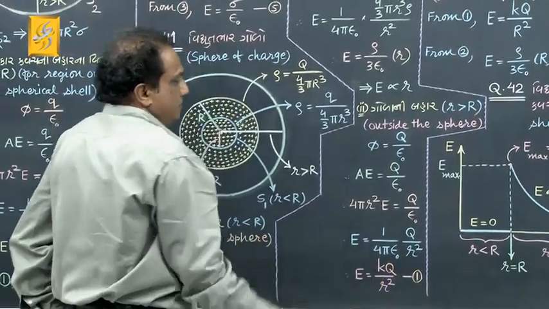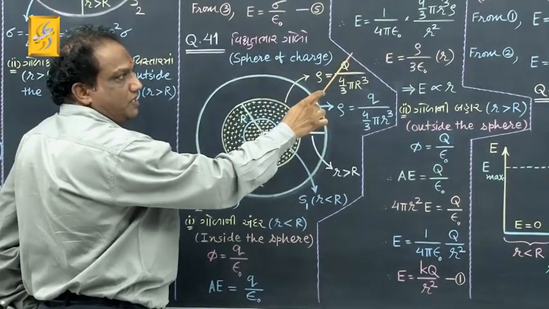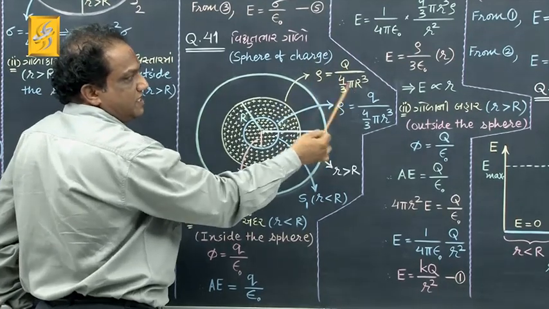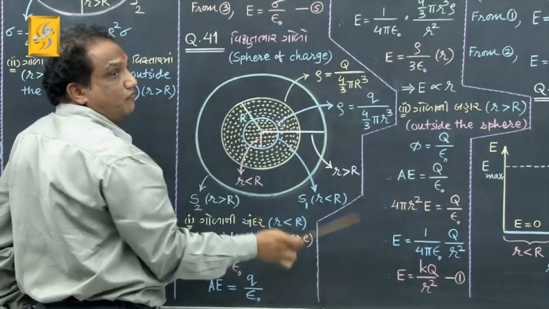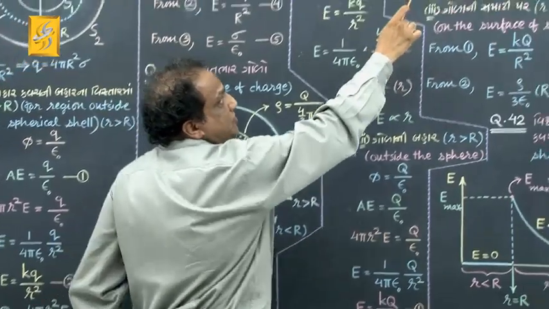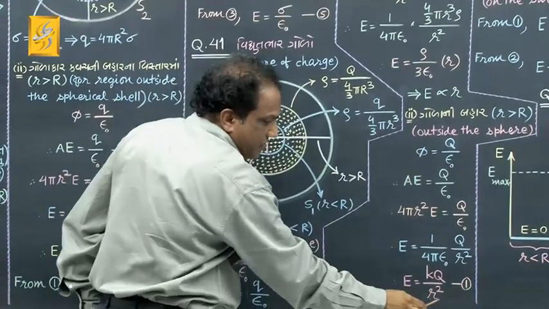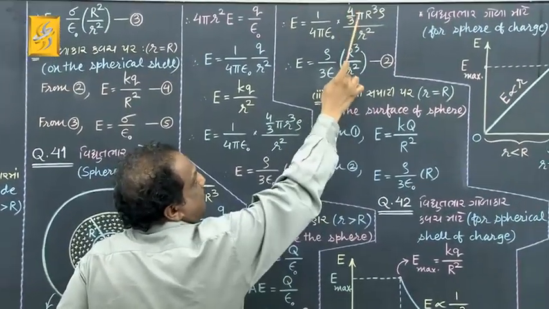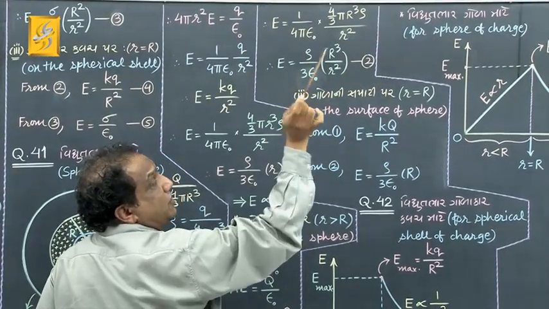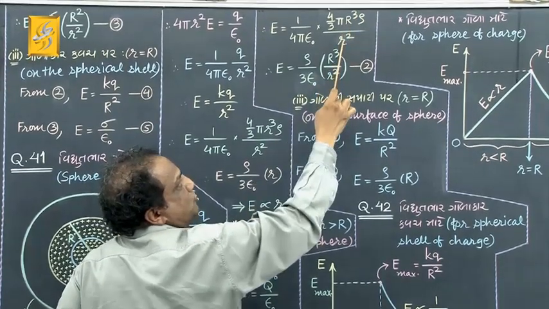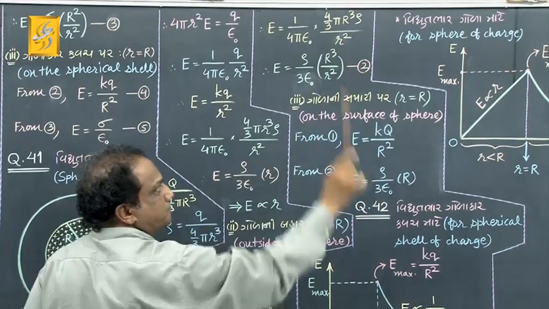Now small k, once again I am writing 1 upon 4 pi epsilon 0. This is capital Q, that is total charge of the sphere, and if you are making subject of the equation capital Q from here, you may find it this way. So capital Q when found out from here, it will be 4 upon 3 pi r cube into rho, and that divided by small r square, correct? Now 4 pi will cancel, then rho upon 3 epsilon 0 you can separate, and into bracket in multiplication capital R cube upon small r square. Got it? Give it equation number 2.